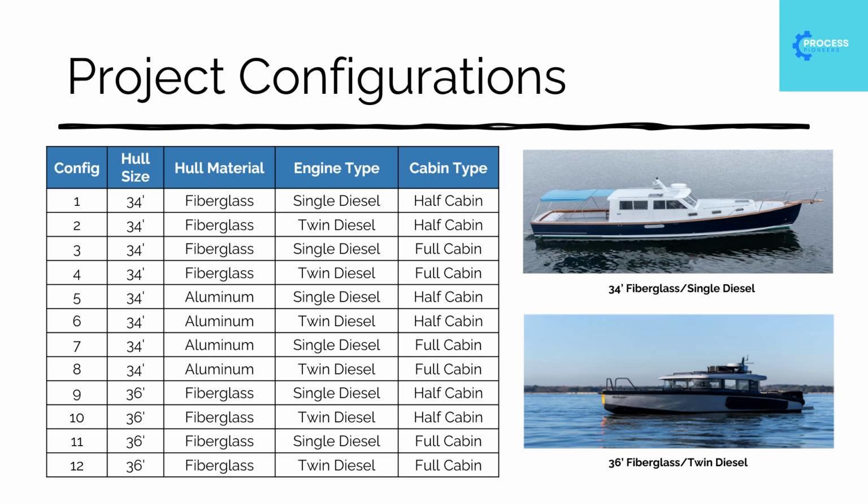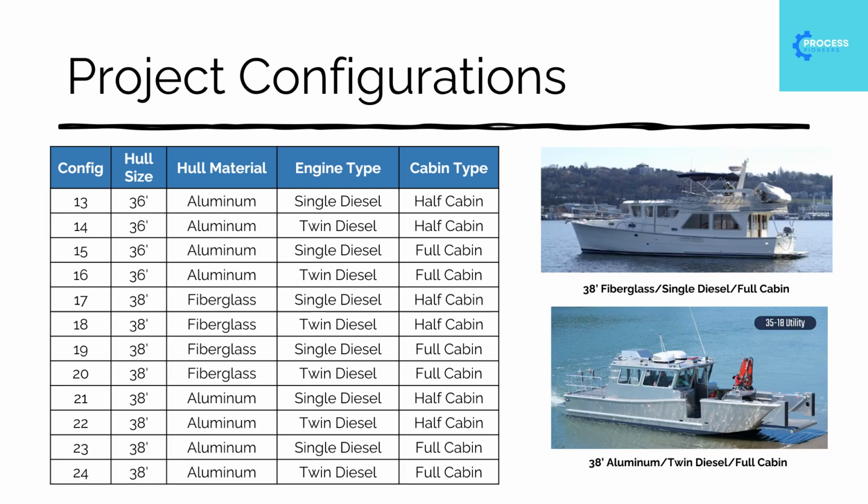The different things we're going to consider in this project are, first, that the bigger the boat, the more it's going to end up costing, and the more engines we're going to need to power the boat. So that's something we're going to consider in the hull size. And then the hull material. Fiberglass is cheaper and easier to maintain and to repair, but it is also more prone to blistering than aluminum is. So aluminum will be more expensive, but will not blister as often.